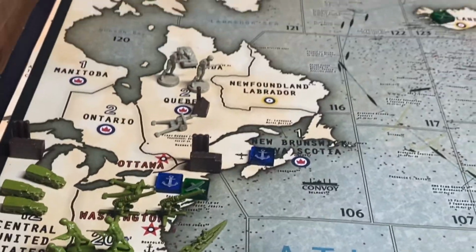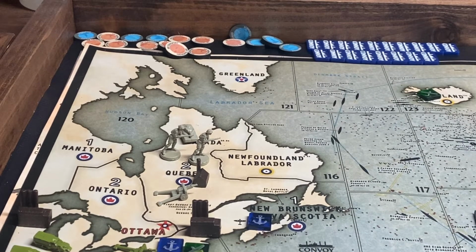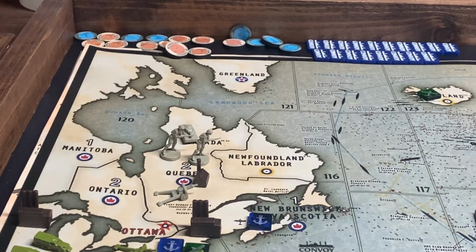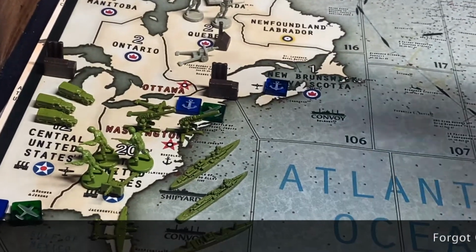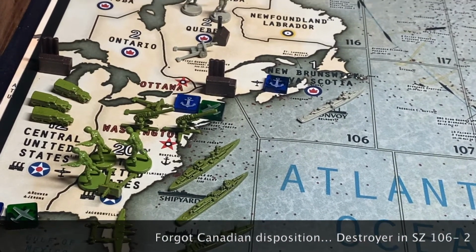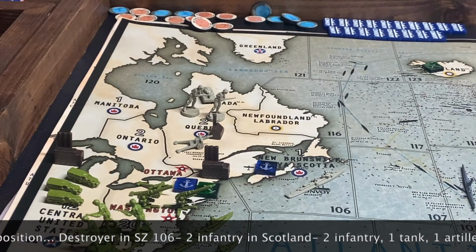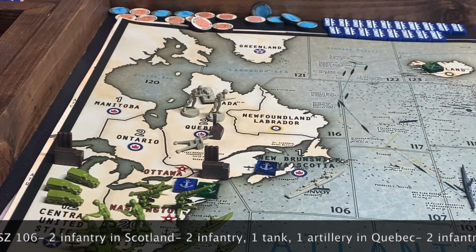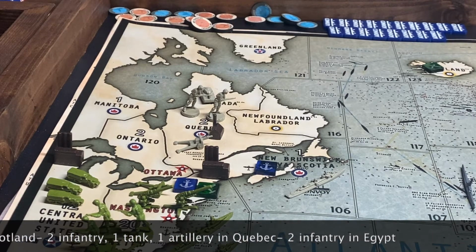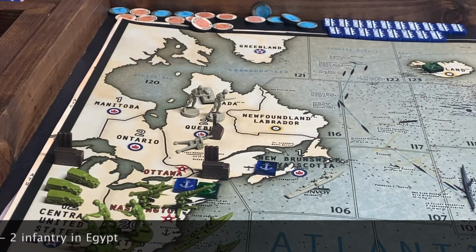Absolutely nothing. The Canadians in Scotland are going to stay put because there's absolutely no reason for them to move, and my only transport was sunk by the Germans, so I have nothing left to do except place my new unit in Sea Zone 106. Boom. Destroyer. And that is it for Canada. Canada is at 7 on the income tracker, so I will grab my 7. I saved 5, so I will have 12 to spend next turn. I'm not being convoyed anymore, which is nice. So that's it for Canada.